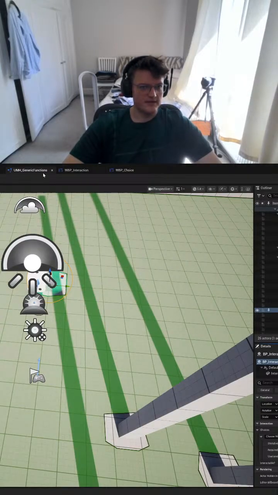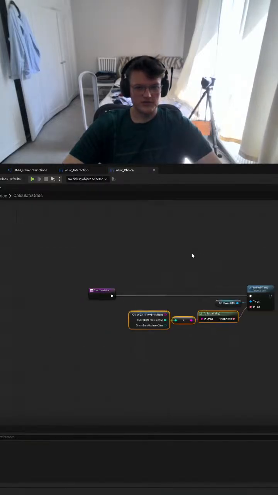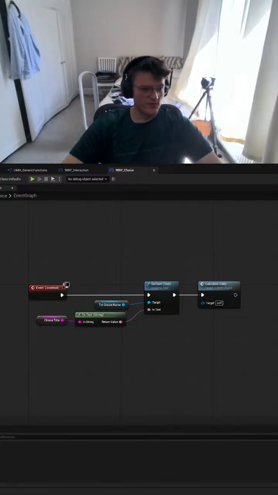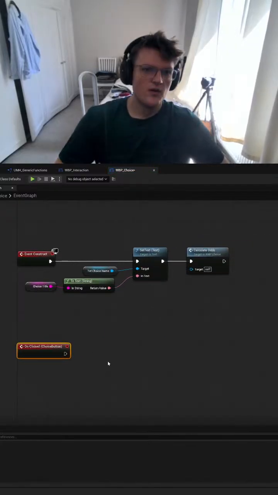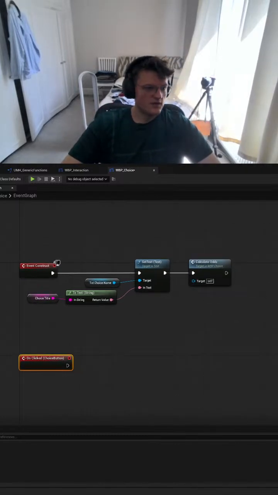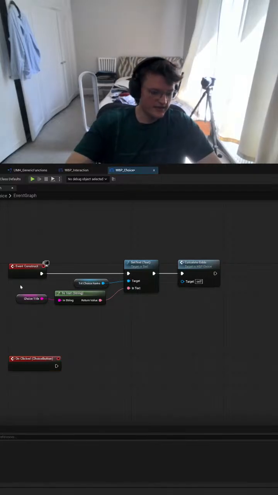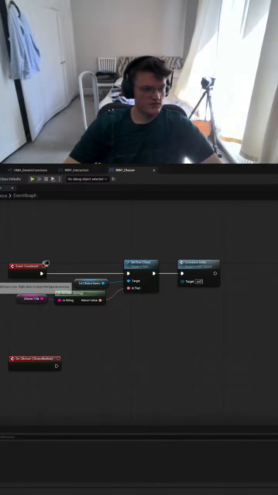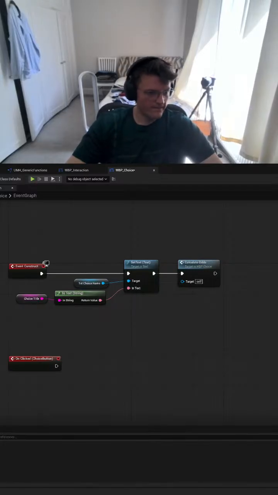So let's get on with the stuff. So widget blueprint choice just sets the text. But what we do need to do in our event graph now is what happens when you press the button. On clicked button, we have to go back to... Do we have a reference to the parent? No. Let's create an interaction widget reference, which is an interaction widget blueprint interaction object reference, and this is instance editable, expose on spawn, file save.